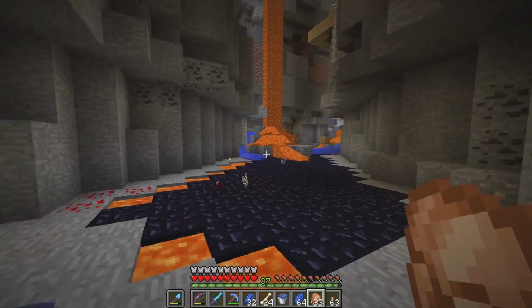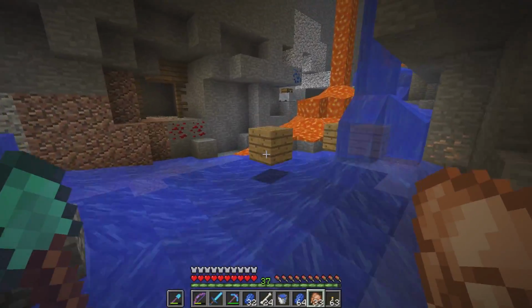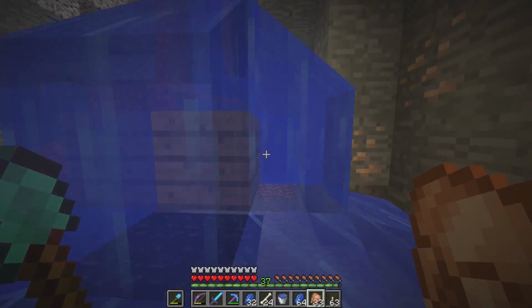36 pieces of paper for an emerald. That seems pretty easy, right? Yeah, not bad. 2 written books for an emerald.